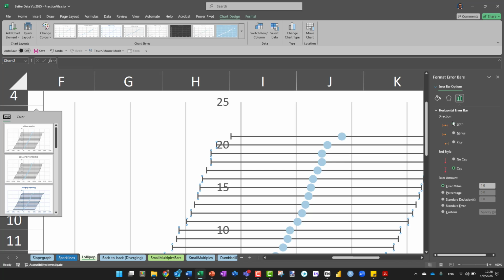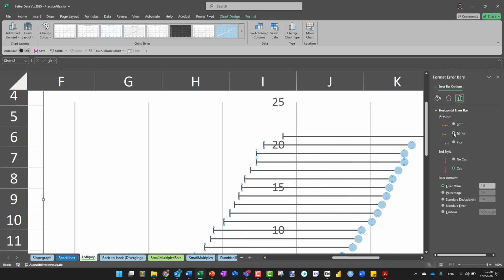You can see that the horizontal direction option is Both. And that's not what we want. So click on Minus, so it only shows on the left-hand side of the dot, so it doesn't go to the right-hand side. I click that, so it's only to the left-hand side.